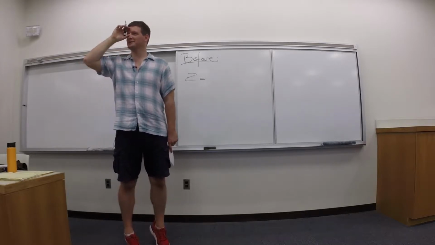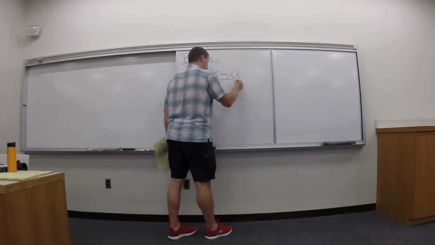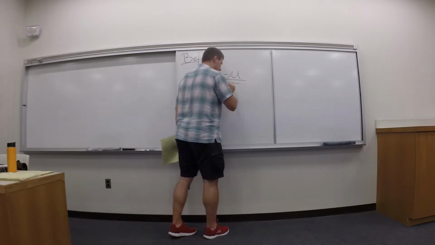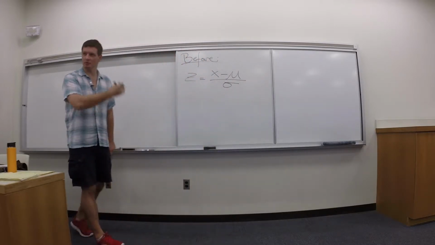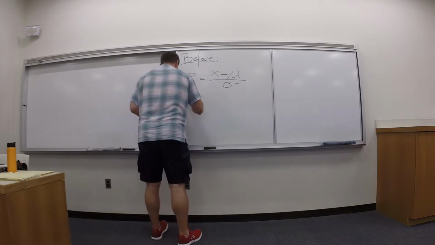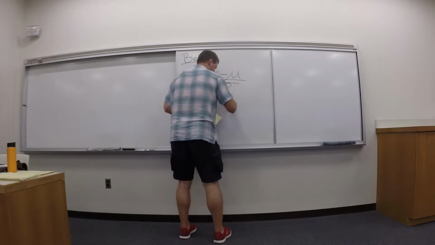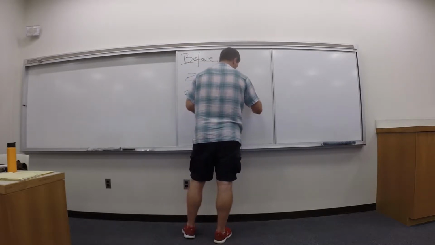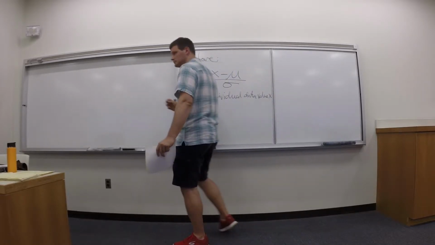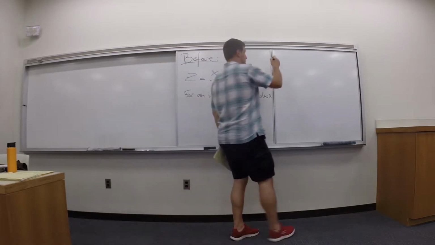Okay. How about the bottom? Divided by the sigma. Sigma is always on the bottom. Okay. So we get that, right? And this was for an individual data value, X. Everybody agree? Good. So now is what?